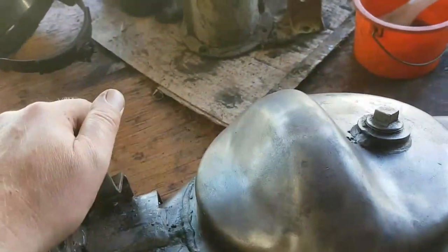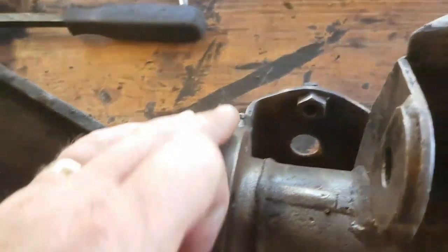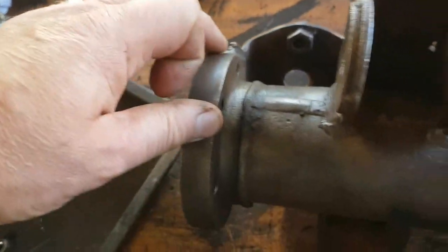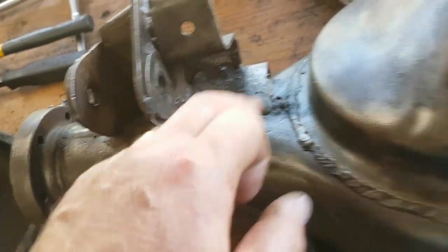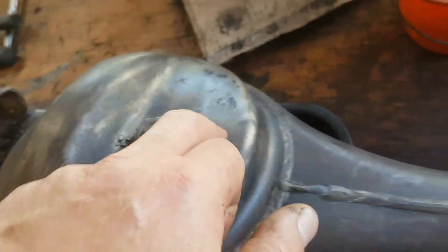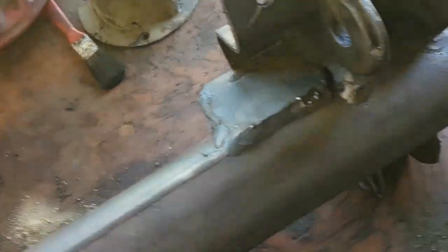Pulled the front axle casing apart. One thing that does amuse me is the quality of the welding on this. This is all Land Rover original kind of welding splatter here. Pretty impressive, eh? Well, it wouldn't be Land Rover, it's whoever made the axles for Land Rover.